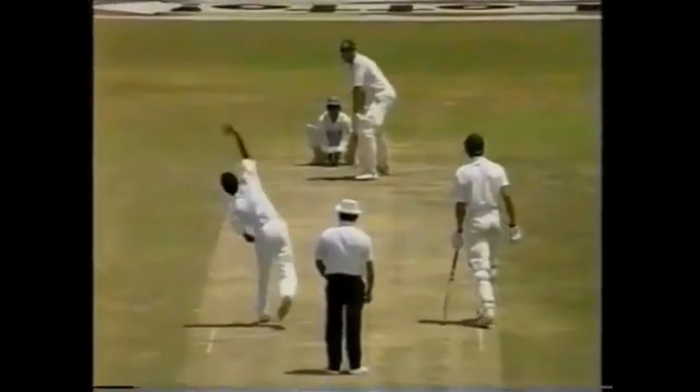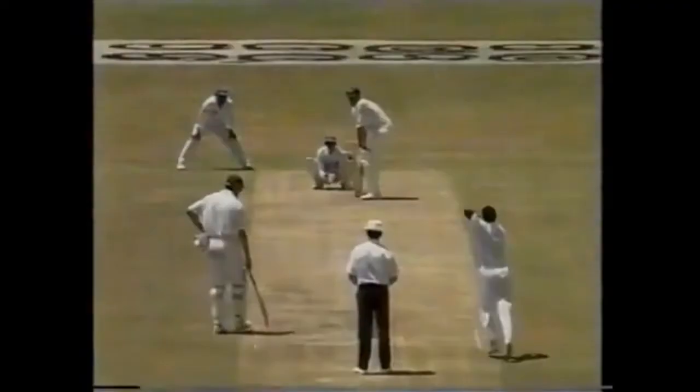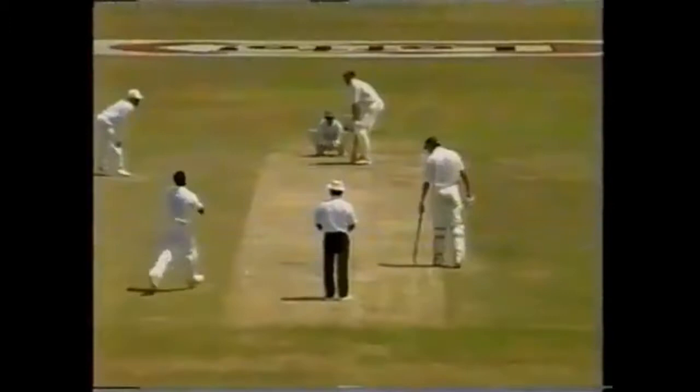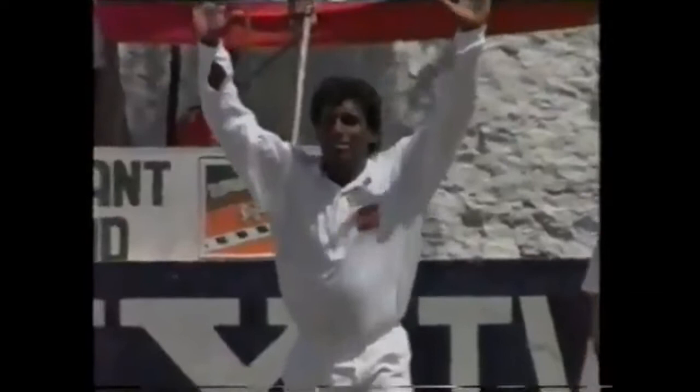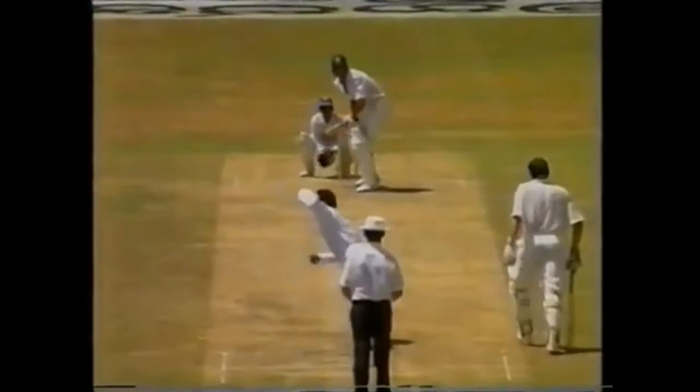Oh, well struck. Muralitharan overpitching, and Simcox really loves it. Jayasuriya straying down leg side. Muralitharan overpitching, and Simcox going for the lofted drive, perfectly safe, well placed. A couple of meters this way, Aravinda De Silva. Bowled him! Look for the turn, it wasn't there, and that 68 run partnership for the 7th wicket coming in only 86 minutes of batting.